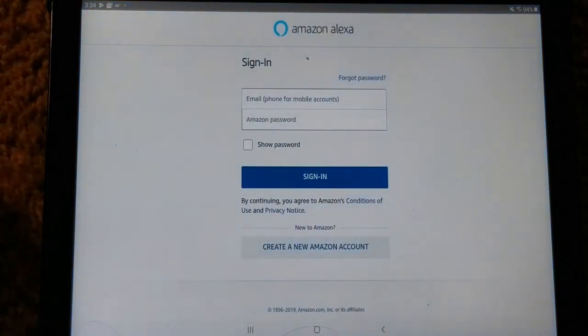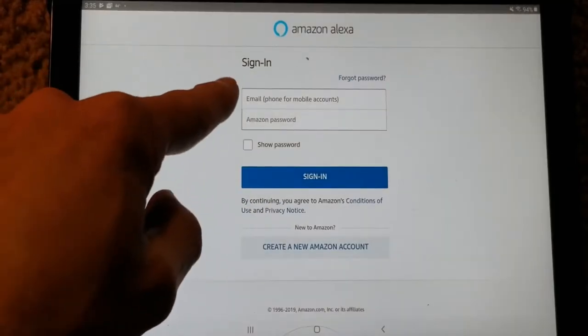And if you're wondering, yes, you do have to have internet for this to work. I tried earlier just to see if it would work without the internet, and as long as it was hooked up to my router, it does not work that way. The internet has to be hooked up. When you ask Alexa to do anything, she says, sorry, I cannot connect to the internet right now. That is just something that you need to know.